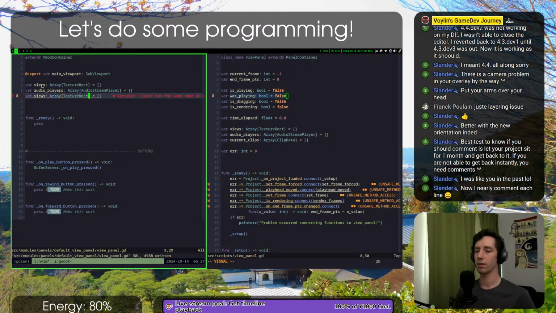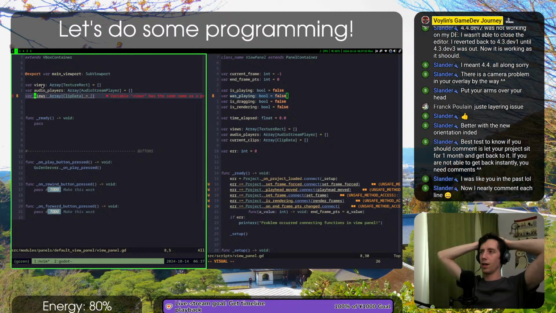The stream players. And clip data. Because of the new system that I got, it will require a little bit more processing power at some points, but overall the processing power needed to scrub through the timeline and play back the timeline as well should be lower.